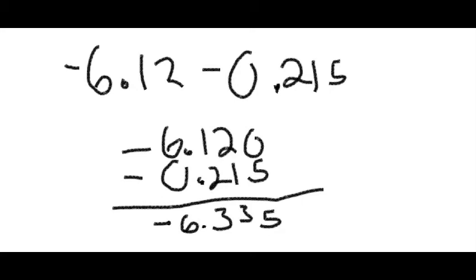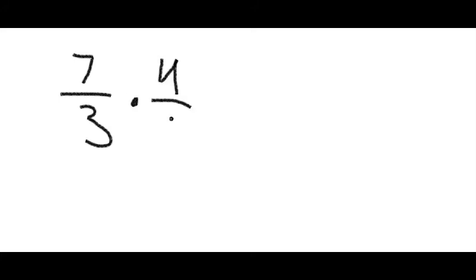88, you need to have a common denominator. 89, you know what to do. 90, let's go over 90. Let's say with 90 you have 7 over 3 times 4 over 6. Well, you want to see if you can reduce anything, which we can't. So we just have to multiply. 7 times 4 is... Well, actually we can reduce in this problem, but not in the problem that I gave you.